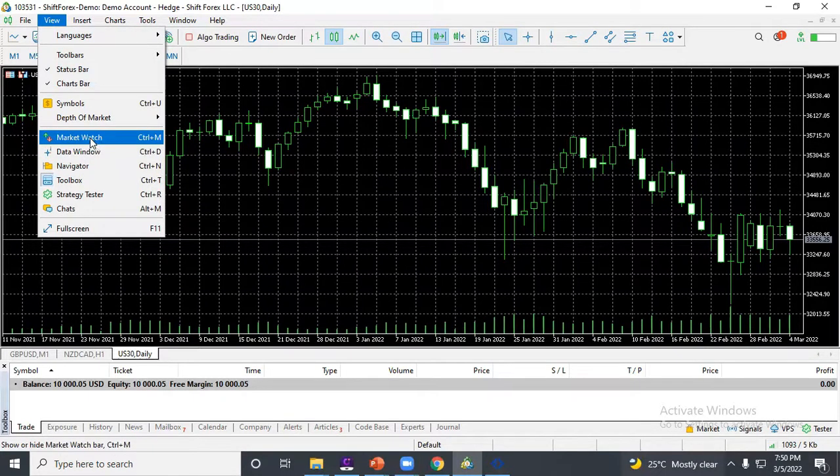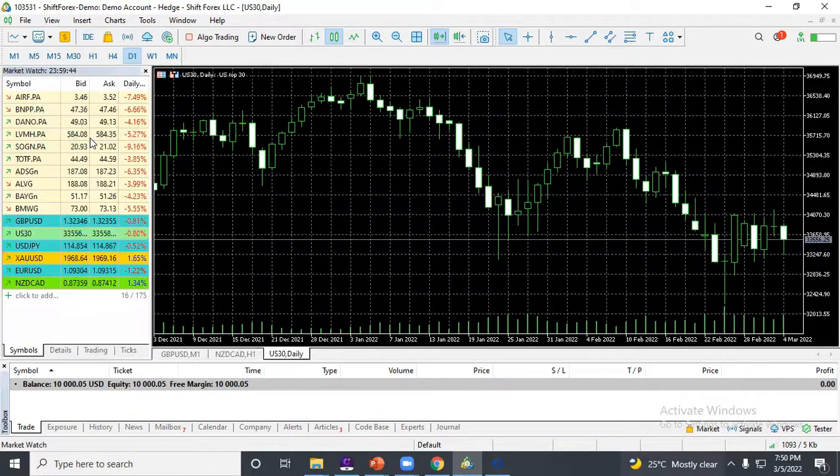Now, market watch, if I click on it, what do we see? We see other symbols or assets that would be trading. Now, please note, today is a weekend. It's a Saturday, so you will not be able to see any activity in the market watch. Usually when the market is open, these digits, bid and ask prices here, are moving up and down consistently. But now the market is closed, so that's why it's just static.